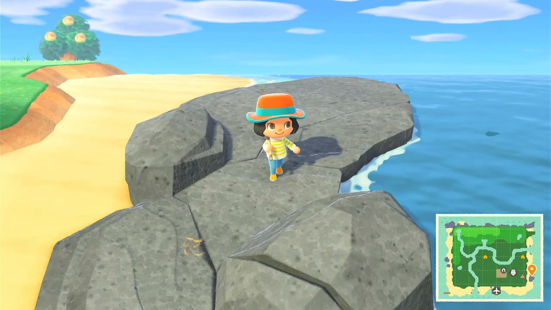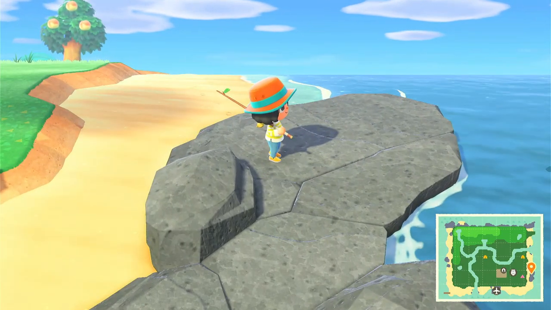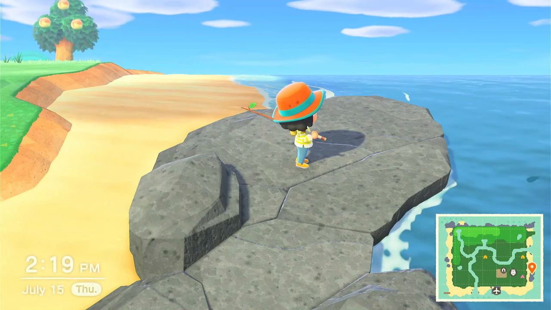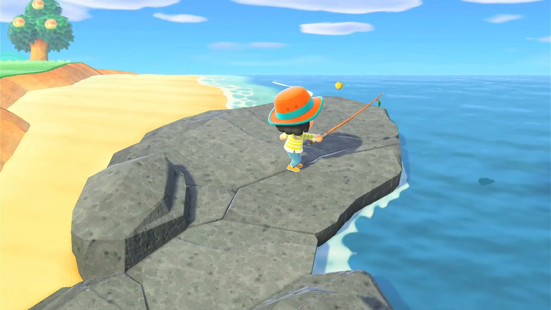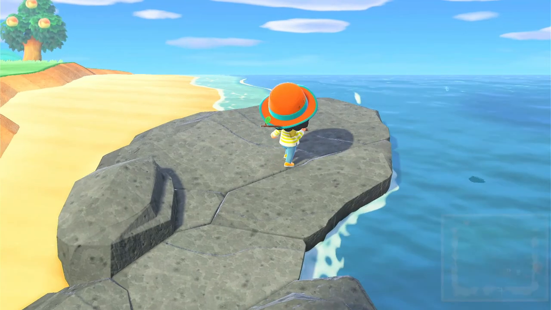So I picked this island. It has, what's that? It's the same thing. This island has, you can see the map there. I didn't really notice that the pier is all the way to the left. So I need to use that holding pole. Okay.